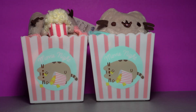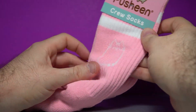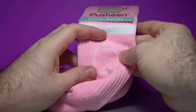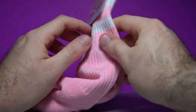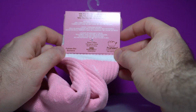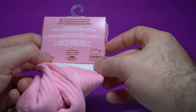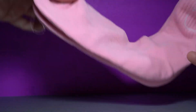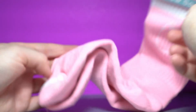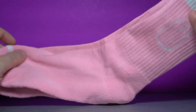We got crew socks. We have some big pink Pusheen socks with a nicely embroidered Pusheen design. These sort of boxes, you know, standard — having socks and shirts and clothing of all kinds. This one is 95% polyester, 5% elastane, machine wash cold. The rest is just a standard pink with some striping, which is cute. There's a little bit of a loose strand there — just cut that off, no big deal. Pink socks, they're probably comfy. Enough said.